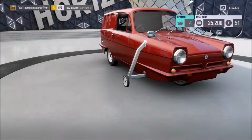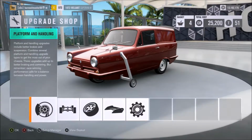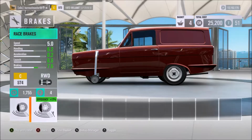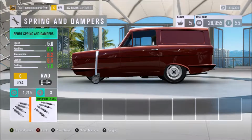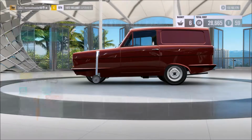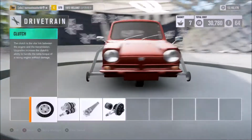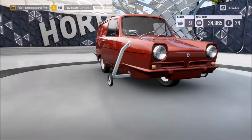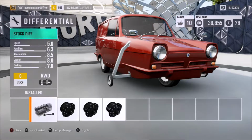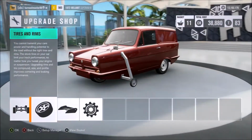Okay, engine swap. Do we need a turbo? Do we really need that much power? I think we'll just stick with the engine and upgrade it. Oh, you can't upgrade the engine. We got some brakes. We're off-roading, so I'll keep it like that. Some anti-roll bars, we're going to need them in this thing. Weight does nothing for me. Drivetrain, may as well get some more out of what we have to deal with. That made the launch shit. Differential, sure, we'll do some race differential. Tires we already did, body kit we don't need.